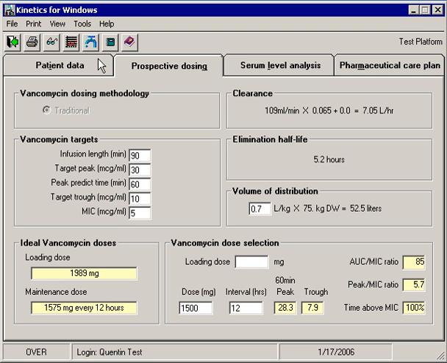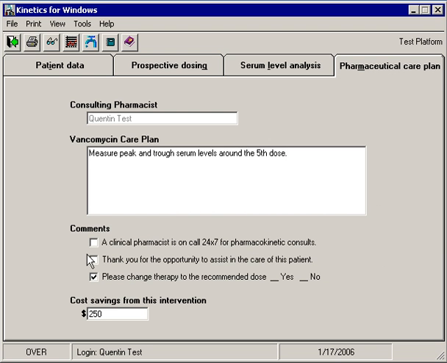And it's important that you print. I just want to emphasize that, because that's the trigger for the program to know that's the dose you've decided to recommend. And that gives you a history for that patient. That saves what you've done. That gives the next person that comes along an idea of what you recommended. So even if you don't actually print a hard copy, just by clicking on the print button here, you can save that.